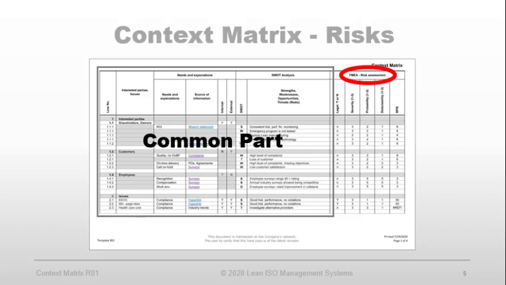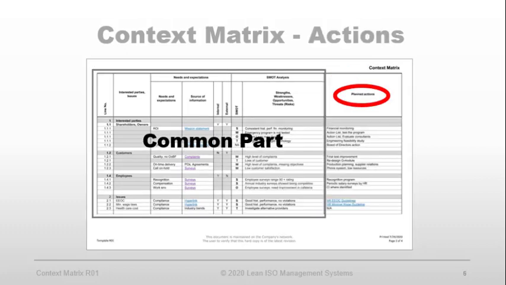For example, page 1 of the matrix shows failure mode and effect analysis to quantify the risks associated with the threats identified in the SWOT table. To address the remaining requirements, we will continue this spreadsheet. The next element is 6.1.2, plan actions to address risks and opportunities. This page 2 lists how we plan those actions or links to the corresponding documents. Following this model, we can address all the requirements in one document.